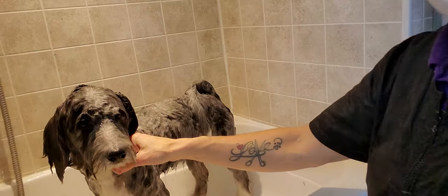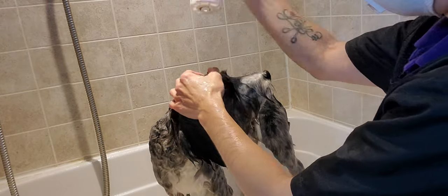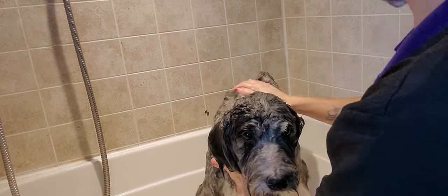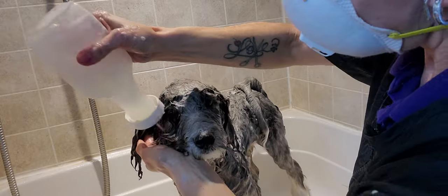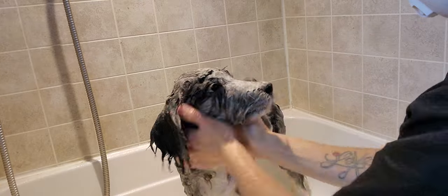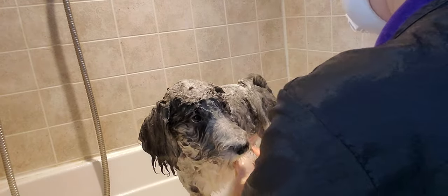Got lots of black and gray in here when he's all wet. Good boy. You like the baths? After their first groom, they're quite tired, so he should have a good power nap when he gets home.